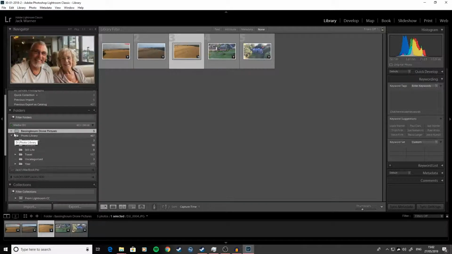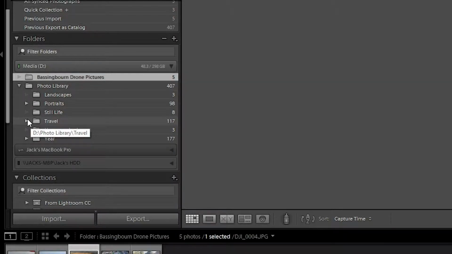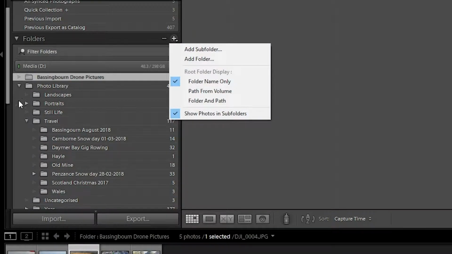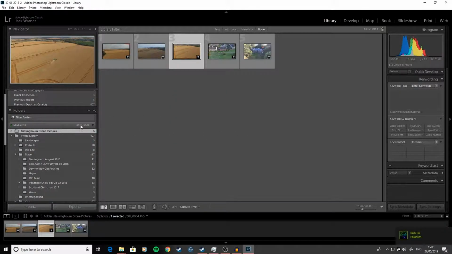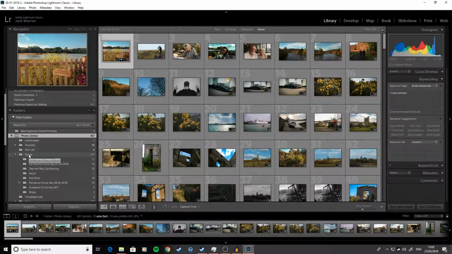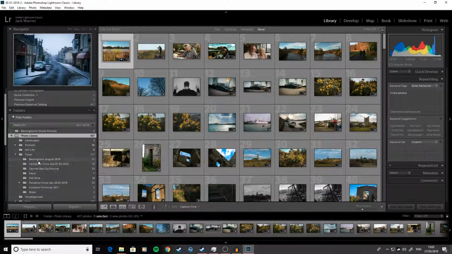But as you can probably tell, it's not underneath this directory. So what you then want to do is open up the desired path, where you can make a new one by adding a subfolder, and then you can name that whatever. Let's just do that for demonstration's sake. We'll make sure we're selecting the right folder that you want it to be under. We can put it under travel, maybe, but it's just whatever folder you want to do it under. You can even do it under these.